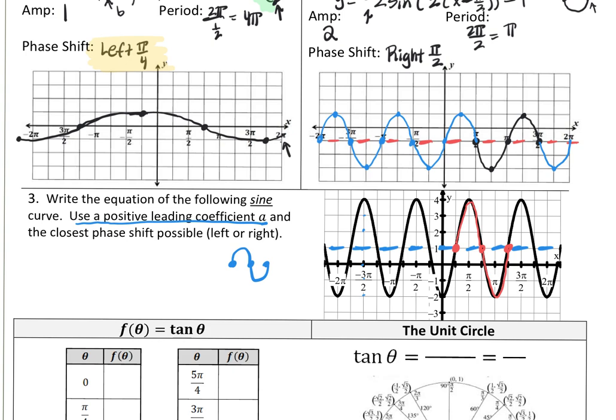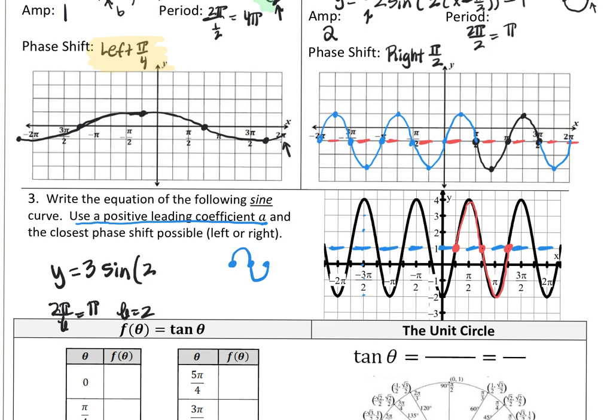So let's go ahead and write what we can. We know y is equal to, we know A is 3. I know I've got sine. Let's see, our period. So from here to there, what's the distance? We're going from pi over 4 to 5 pi over 4. So that's the same as going 0 to pi and shifting it over. So the period, let me write it down: 2 pi divided by b would have to equal pi. So b has to be 2.